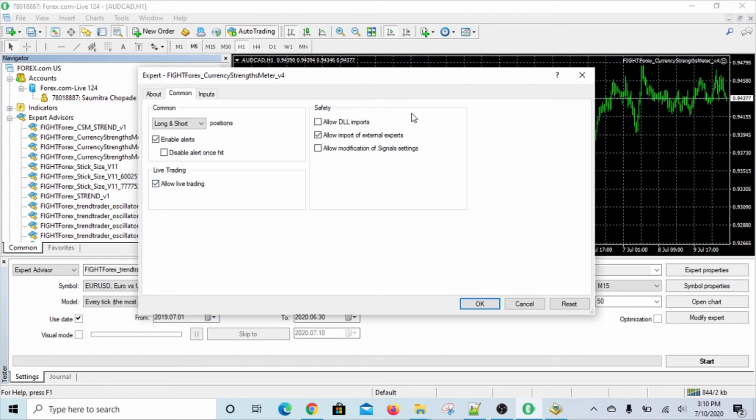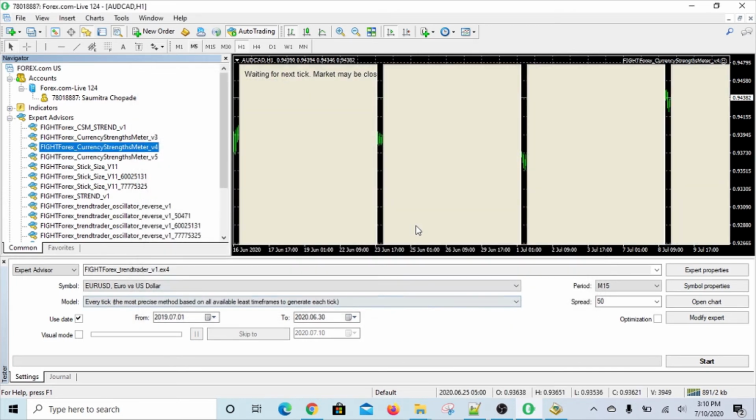If your expert advisor has some additional library files, which are the DLL files that it uses, you have to check this, and I'll show you where the DLL files go. And depending on what all your expert advisor does, you may want to check these boxes. Most of the time they have additional DLL files. If that is the case, you check this and then you click OK. When you click OK, you should see that expert advisor in the right hand corner with a smiley face.